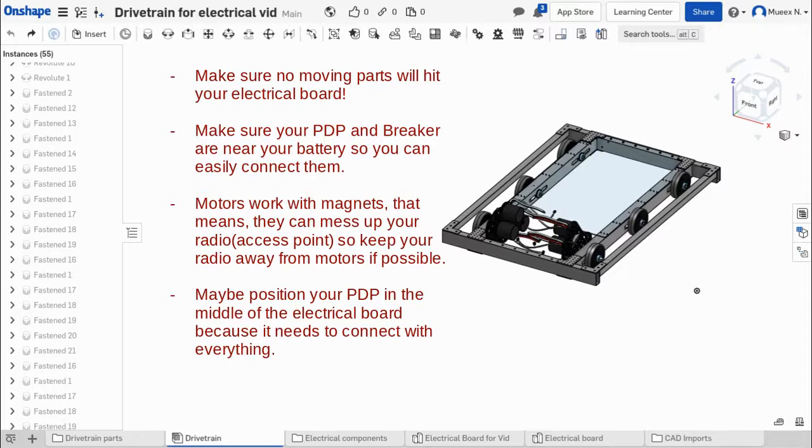And another thing you should look into is having your PDP in the middle of your robot, in the middle of your electrical board, that would be really good, because your PDP kind of powers everything. So it's going to connect to the motor controllers, the RoboRio, the VRM, and so on. So you want to try to put it in the middle so that everything can connect to it pretty easily.